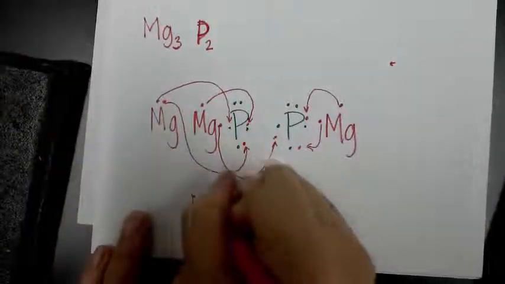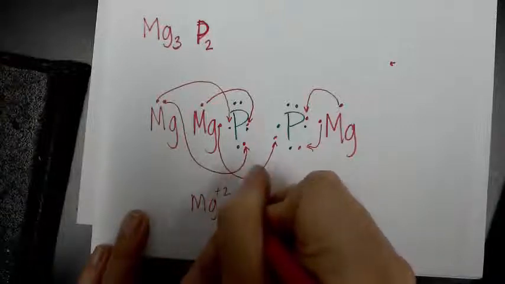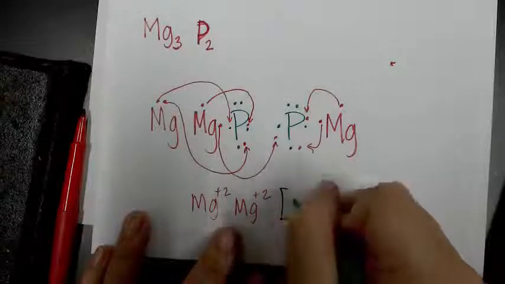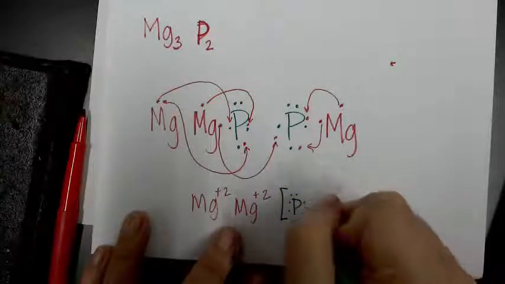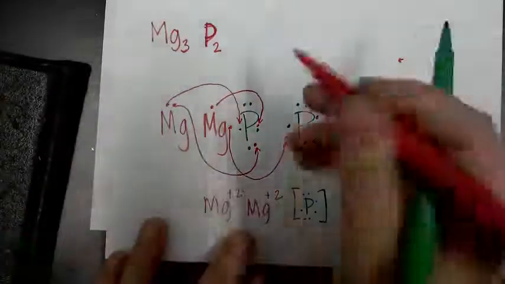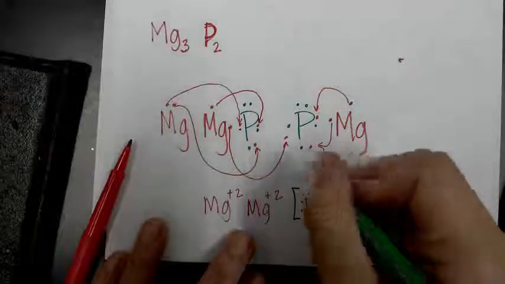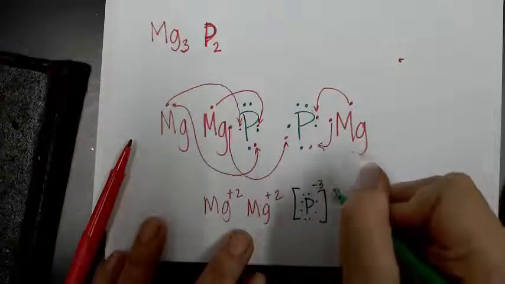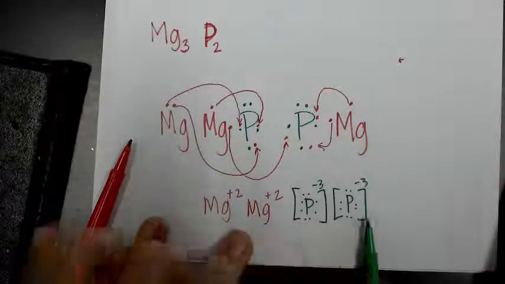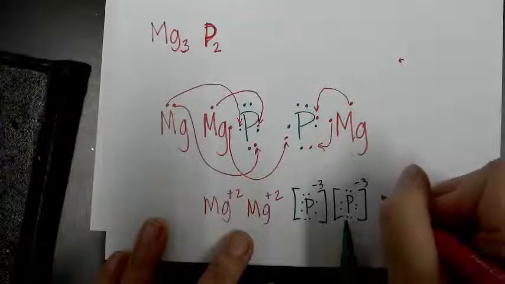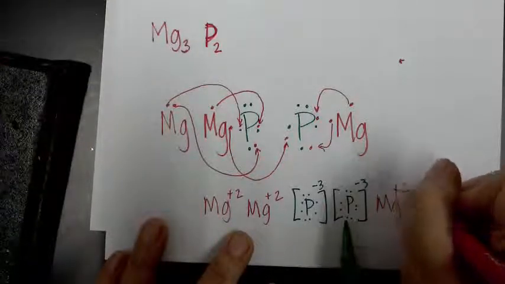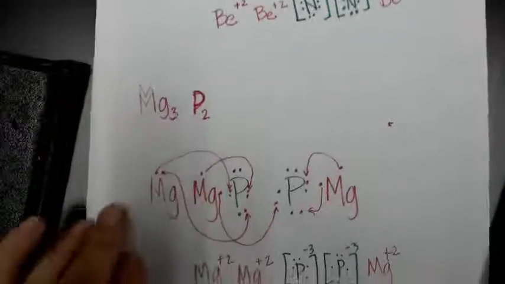So we're going to do the accounting. Both of the Mgs at the front have a +2 because both of them lost 2 electrons. My phosphoruses were in the brackets. They all have 8 electrons now, and that is because they have 3 red electrons on them. Well, this one I forgot to draw. They have 3 red electrons, which means they gained those, so they have a -3 charge. Same thing for this one. And that last magnesium, he lost 2 electrons, which means he has a +2 charge on him.